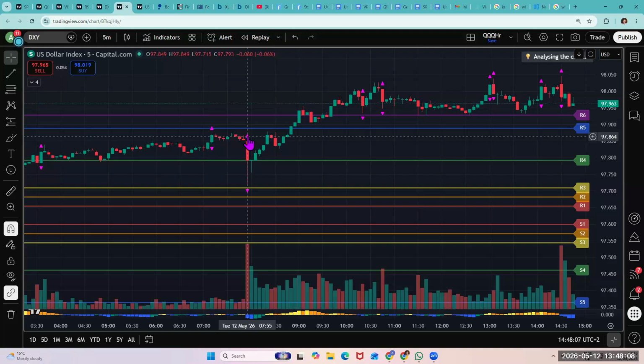London Open trap. We had a fall down to the R3, almost touched the R3, a volatility candle, or what we call our FOMO candle, trapping a lot of traders thinking it's going to be a sell-off of the US dollar. I've got the pound on the brain at the moment. What happens, you have a ton of volume going in, you end up with a deep wick to the bottom of the candle, takes it to the R4, and it has created a really nice trend high. Now, this is in the dollar.